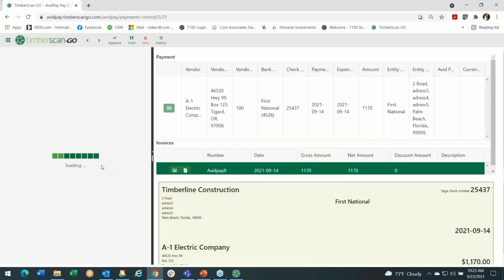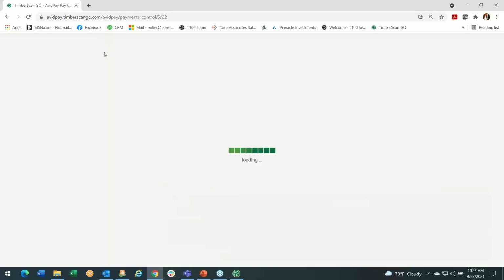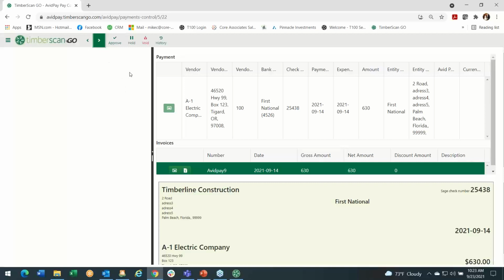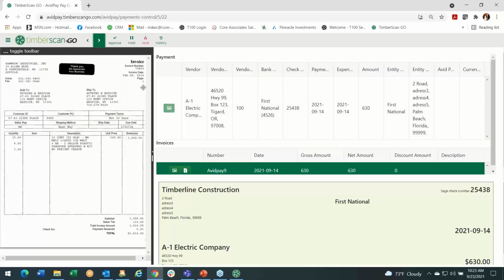Same thing happens. I call it up and it brings up the check image and the payment information. And then I can look at any of the other transactions associated with this. And again, if there were any supporting documents, I would see that as well. But let's talk about that hold method for just a second.